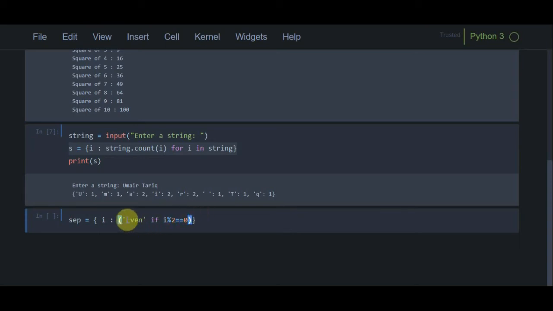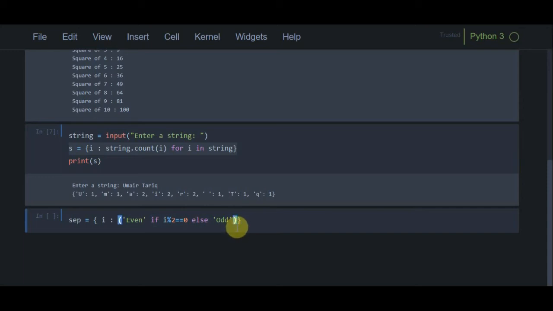So it will print even if this condition is true. Now we can write else, if the remainder is not 0, we can directly print here odd. Got it?